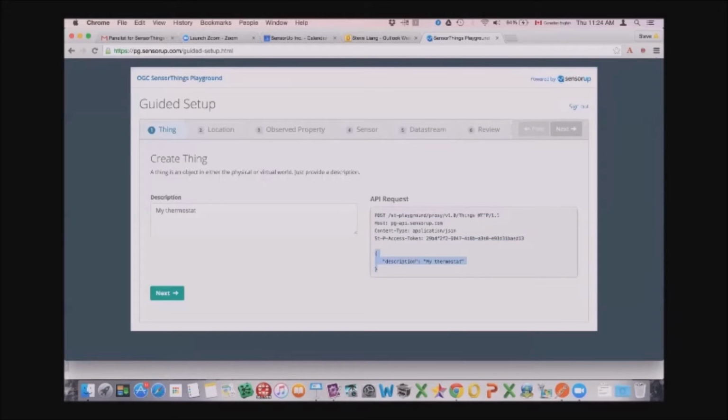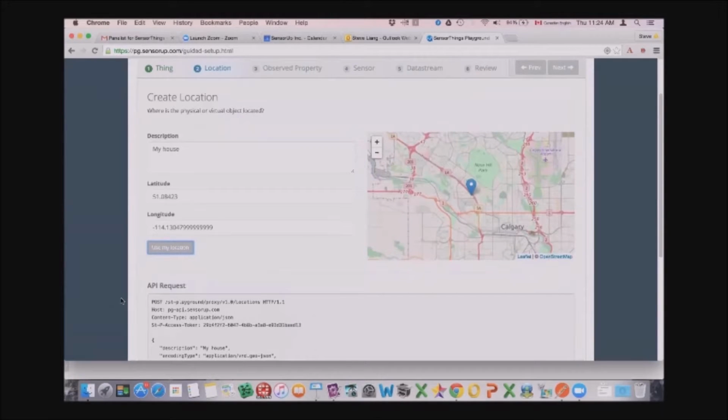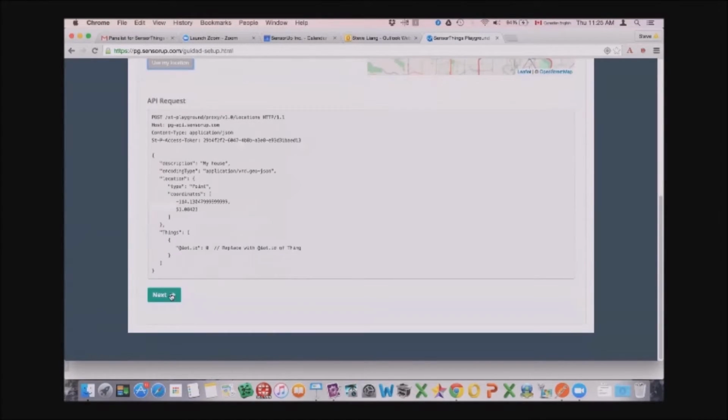So this is one example showing how to do it using a more user-friendly interface, and the right-hand side shows you the technology behind the scenes. So that's my thermostat. Click, and then location. Define your location, and in this case, you can use my location, and the API request changes as well.